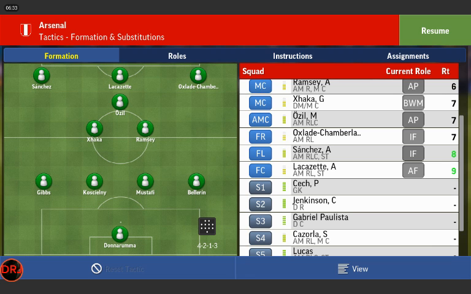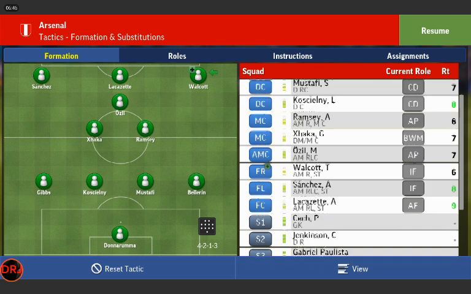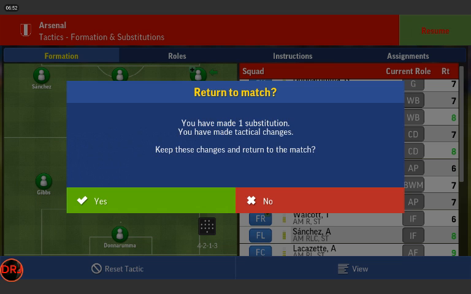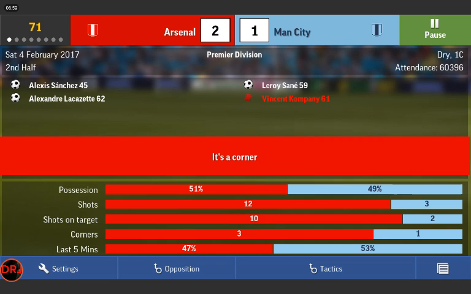Sanchez has been playing outstanding, so has Lacazette. I think I'll put on Walcott for a little bit of a run around. We'll take off Chamberlain. And I might just leave it at that actually. Check that Koscielny and Gibbs are having a good game. Yeah, we'll leave it at that. The team are okay. Loads of players having a good game today, and they have loads of energy in them.